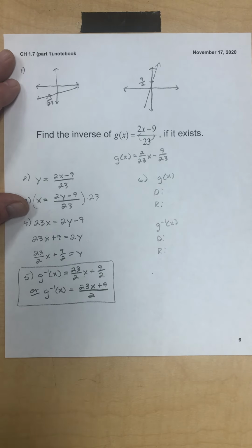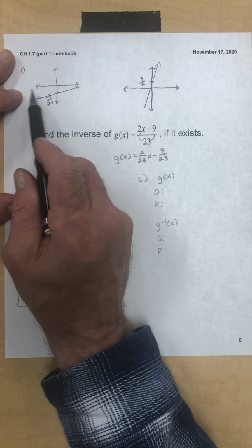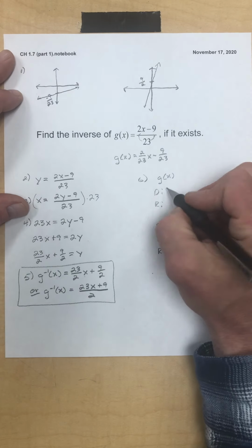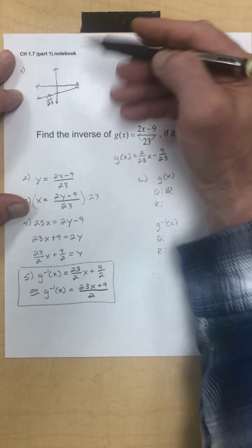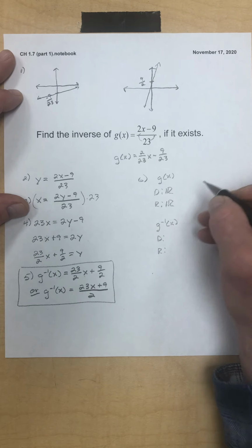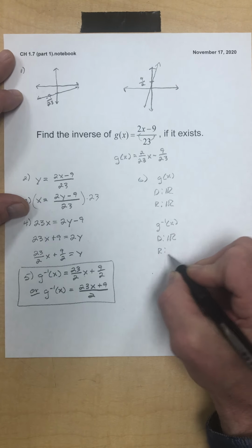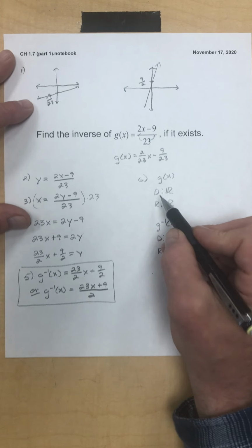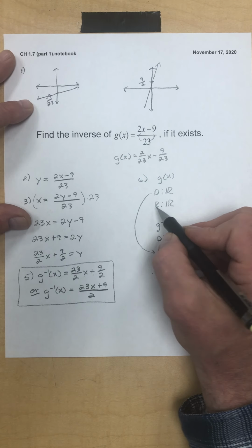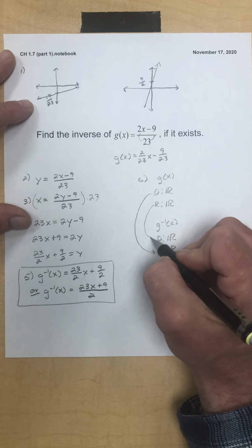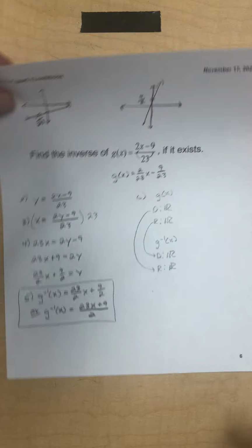So with g, we go here, and you notice that every single x value is accounted for, so the domain is the set of all reals, and every single y value is accounted for, so the range is the set of all reals. And then if I go over here, the same exact thing happens. The domain is the set of all reals, and the range is the set of all reals. So notice again, the domain of g is the same as the range of g inverse, and the range of g is the same as the domain of g inverse. So that's why things work out nice and clean. That'll wrap it up for the first video.